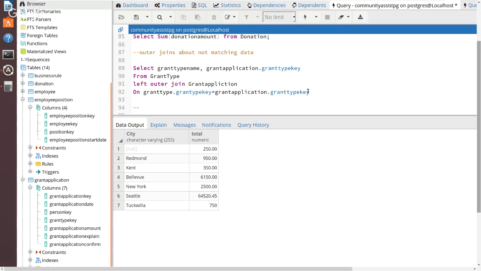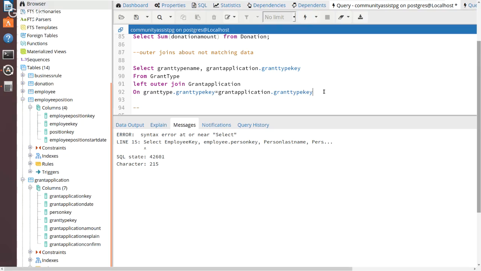So what we end up with, missing an A in that. Grant application, and grant type needs an extra T. It's a good thing you guys have good eyes.